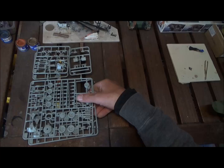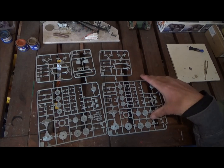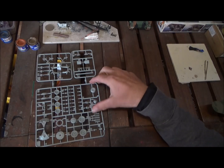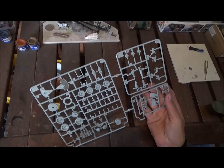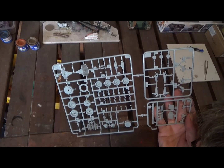So sprue C has multiple parts. This is only two of them, and you see there's an extra one on this one, so we're just going to look at that one because these are the same here. And this is CA, CB, and CC, the CQ.